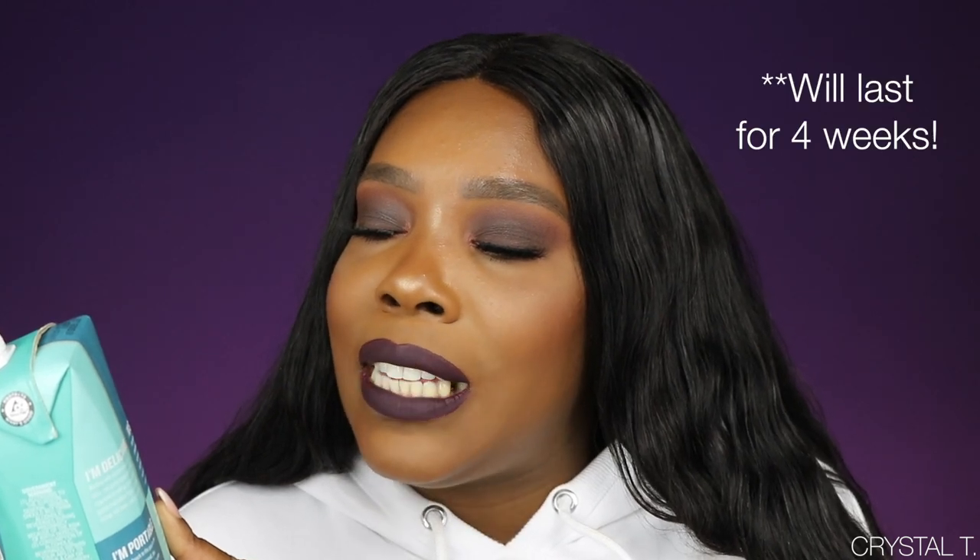It also says 'I'm simple — who needs a corkscrew?' This convenient packaging features a twist cap for easy on-the-go opening, and if you're not super thirsty, you can screw the cap back on and save some wine for later. It says 'I'm award-winning — sourced from premium California vineyards, our wines offer exceptional quality and value.' And 'I'm portable — this lightweight shatterproof carton goes wherever life takes you, including the couch.' On the side it says 'seriously fun wine,' so that's why I'm wearing my dirty dancing shirt.